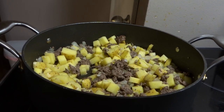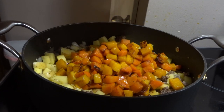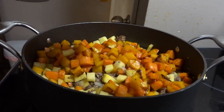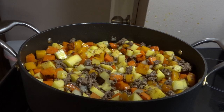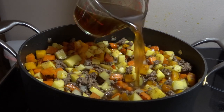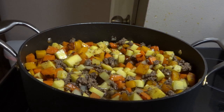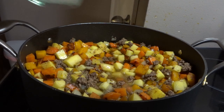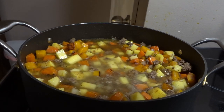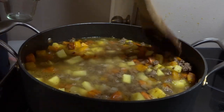I went ahead and added in my potatoes at this point, then poured the vegetables that I removed earlier back into the dish. Now is when you have an option to use a beef broth, a beef stock, or like we discussed earlier, a chicken, poultry stock, or vegetable stock. I didn't have any broth on hand, so I mixed some Oxo with some water and poured that straight into the dish, then brought the water level up to just barely cover all the vegetables. We're not making a soup here, but we do want to make sure we have enough in there to give this dish a good simmer.